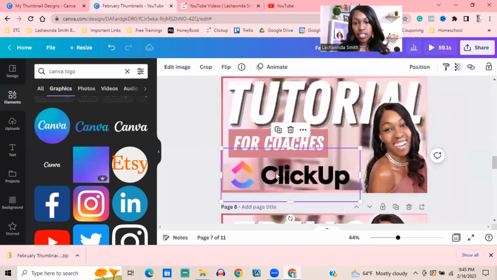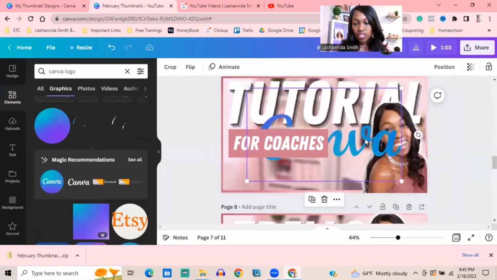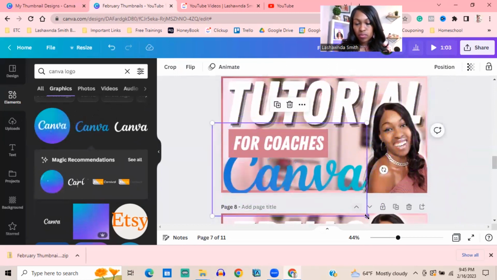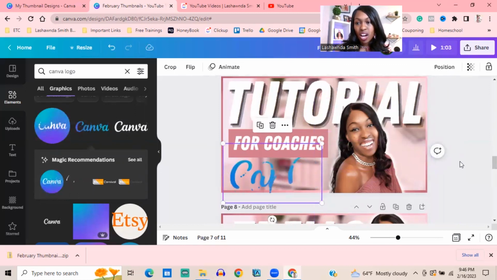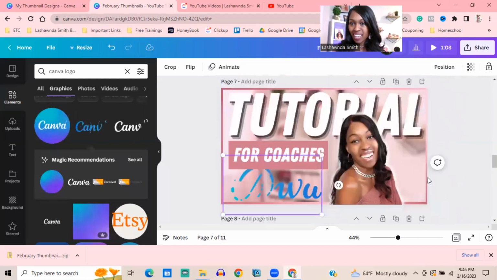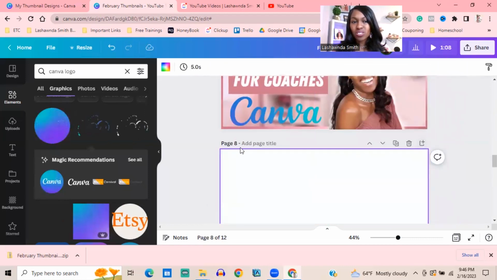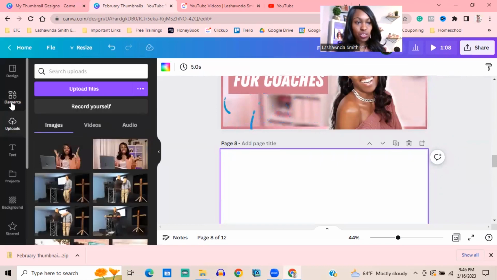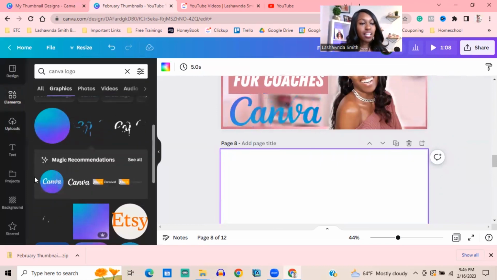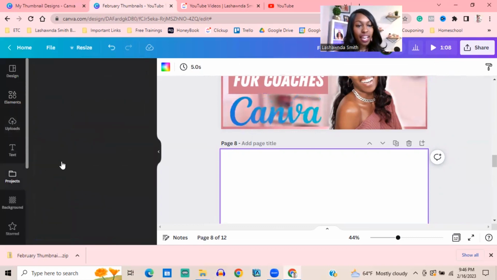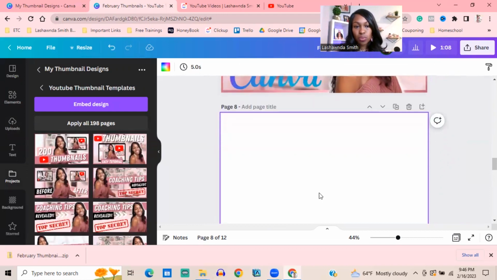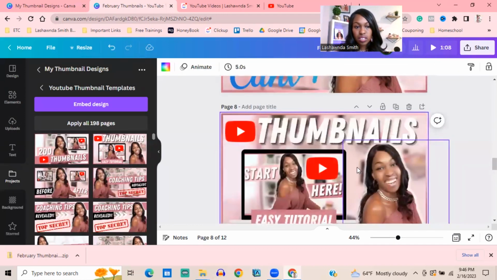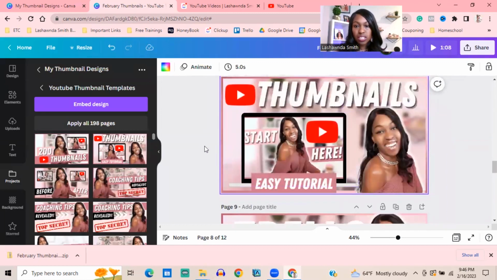So instead of doing the ClickUp, I'm going to delete ClickUp, and I'm going to add Canva. I've seen so many people put their thumbnails in this. So I almost feel like I would be doing myself a disservice by not doing that. But I also don't necessarily want to do what everybody else is doing either. So I feel like I actually did a video thumbnail where I had, so like for example, this one. So like this one would be really good, thumbnails, and then an easy tutorial.